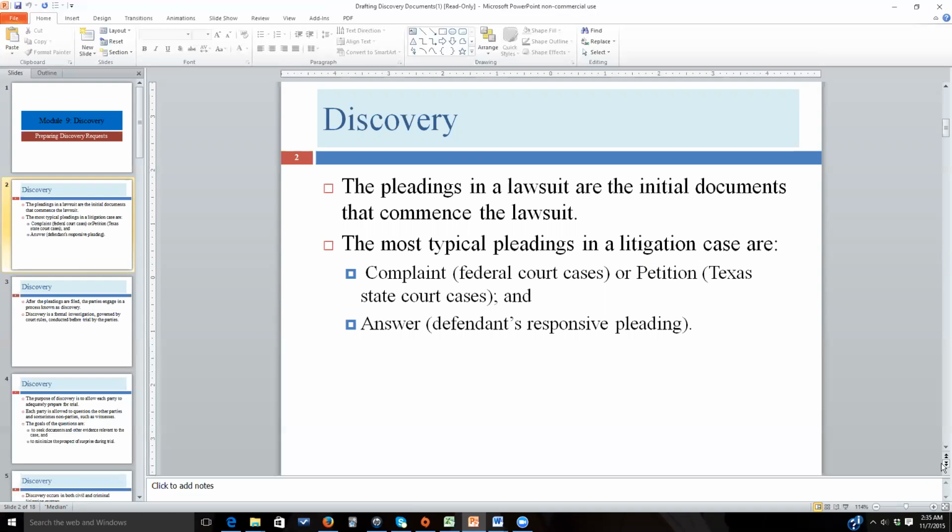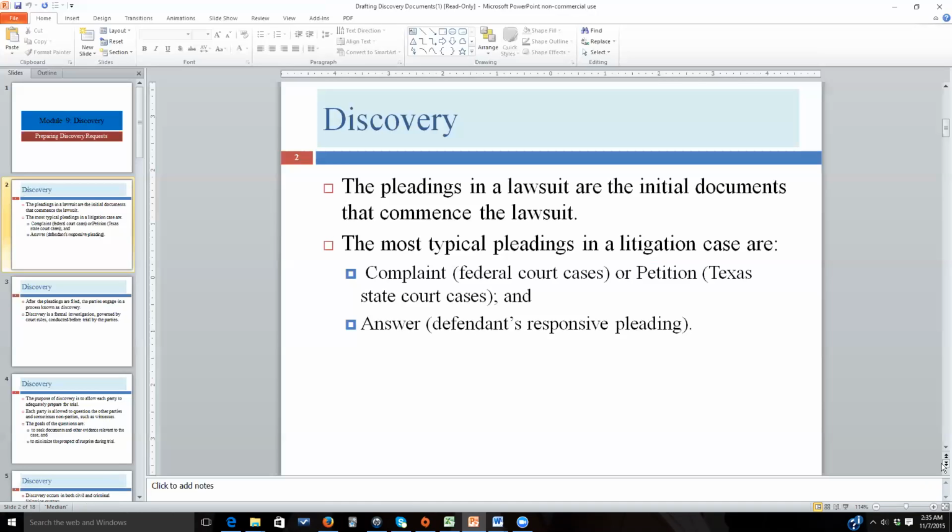But the way the system is set up in the United States is both sides have to share the information, and they have to follow the rules that the parties participate in. This is for the civil litigation process. Obviously, in the criminal situation, the rules are different. So this sharing of information is required, and what that means is that at the end of the day, when you're going into trial, neither the plaintiff nor the defendant is really going to be surprised by anything that happens in a civil case.